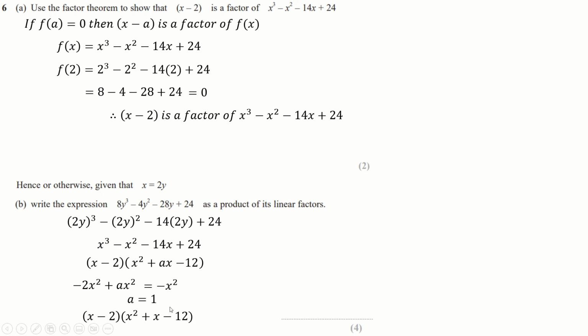You can expand that out. You can verify the 14x by doing minus 2x here, and then another minus 12x from those two at the ends, makes minus 14x, so this is all perfect. And that itself, of course, very simply factorizes to this. And you end up then finally replacing the x's with the two y's, because it's asking you to factorize an expression in y. And you end up with this here, and you're all done.